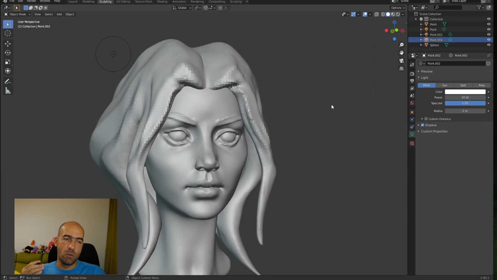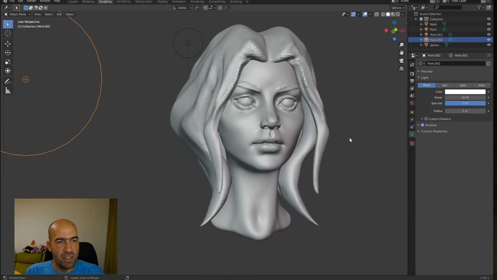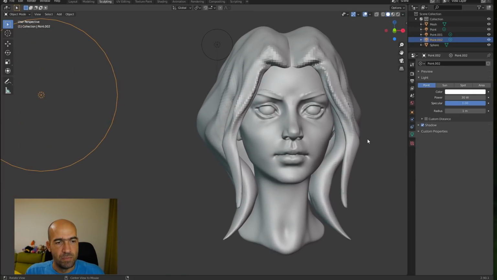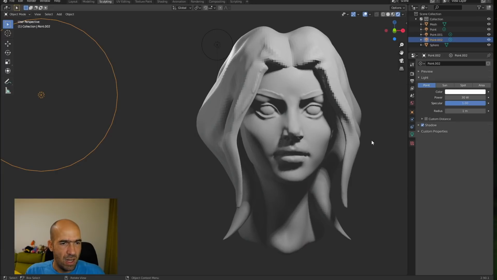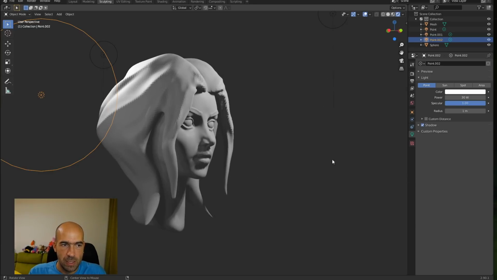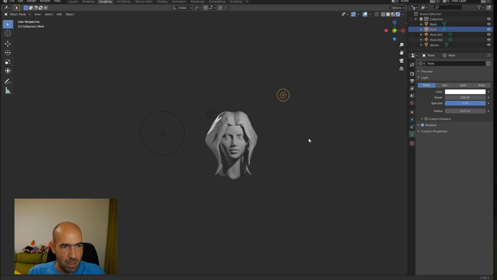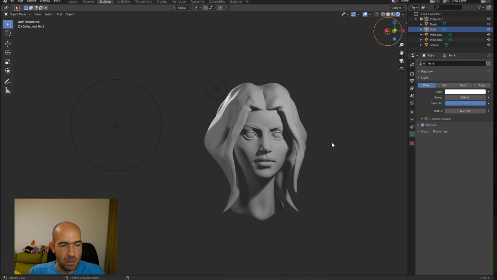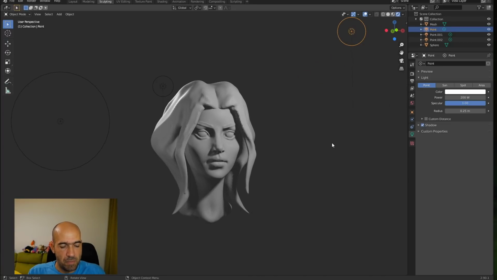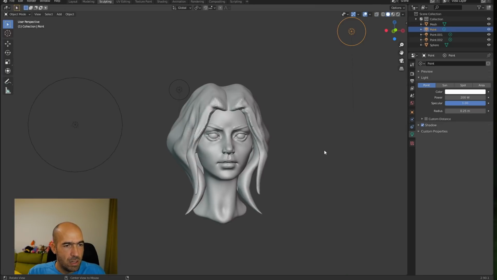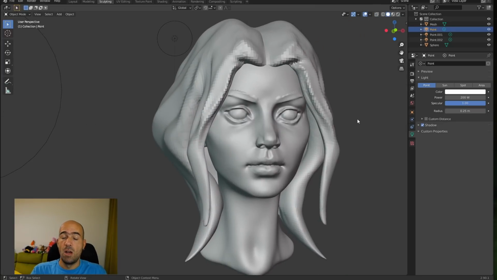And of course, if you can make good materials and good lighting in Blender, you can do nice things. But I will just leave it as it is now, because the model is not finished, it's not very nice, so this view is not doing very good things for the model. Maybe if we move this light a little bit. Yeah, not yet, not good. So let's leave this for now.